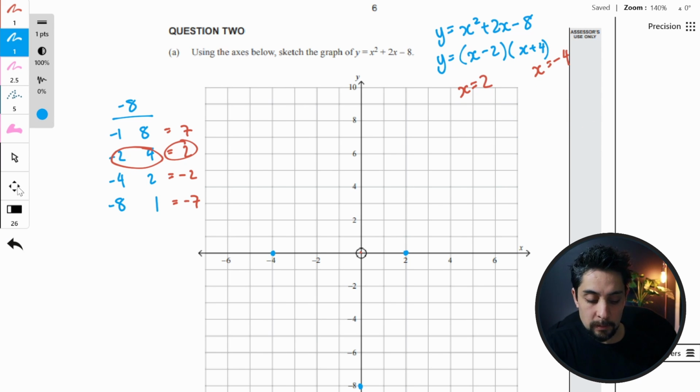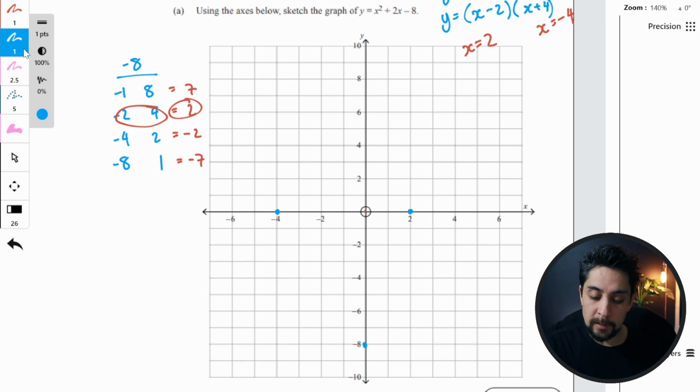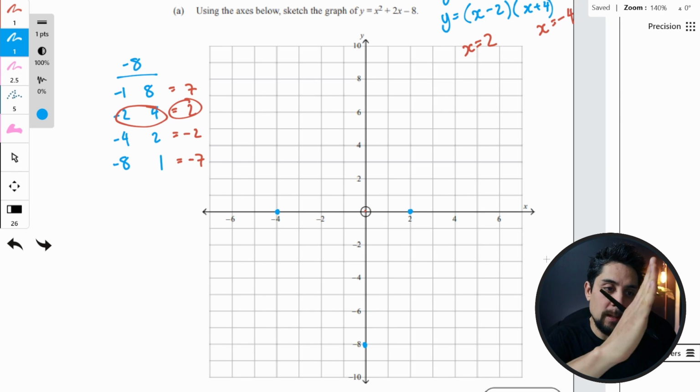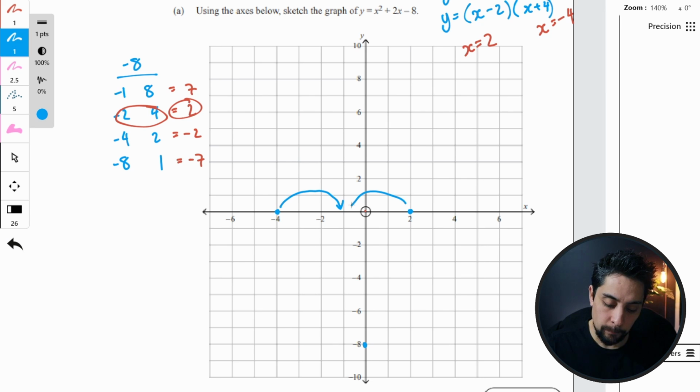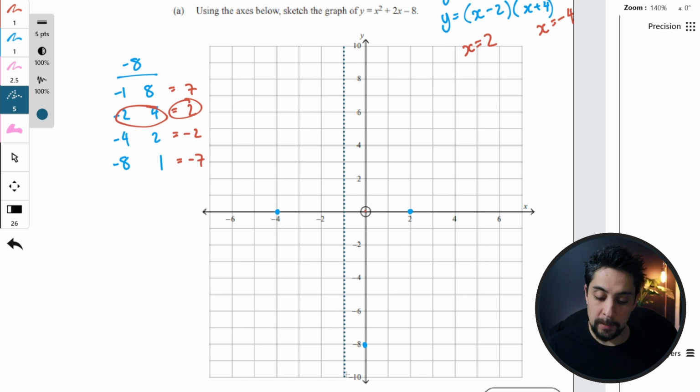Okay, the next part is to find out where the turning point is. A quadratic is a parabola, so it looks like this, or sometimes like this if it's a negative parabola. So we need a turning point where it goes up, gets to the top and down, or goes down, gets to the bottom and then comes back up. That occurs in between these 2 roots because a parabola is symmetrical. So halfway between these 2 is this point, directly halfway in between. So somewhere on this line, negative 1 will be our turning point.